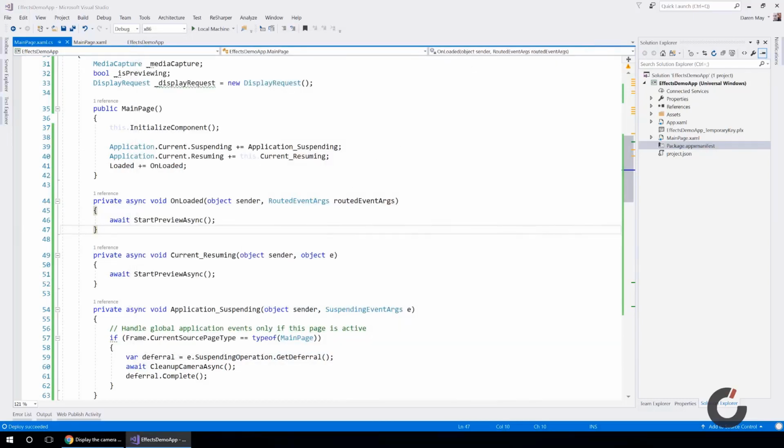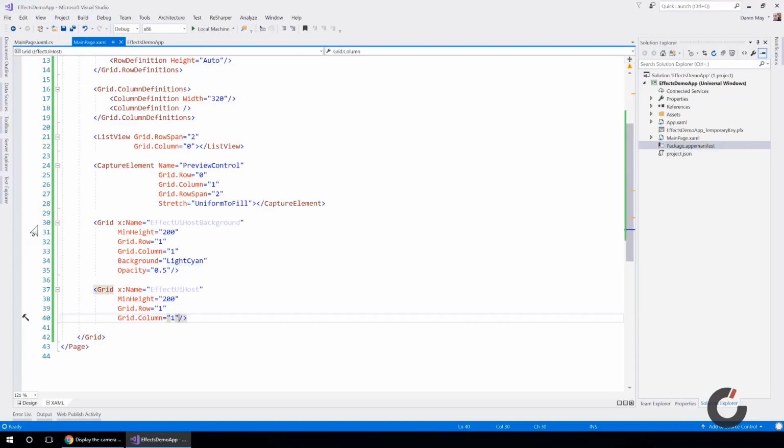Okay, so how are we going to add these effects in? Well, as you may recall in the XAML, we have this background host here. So what we're going to do is we're going to use composition effects to place a blur effect on here. And in the future, we'll add something more to do some tinting and whatever.